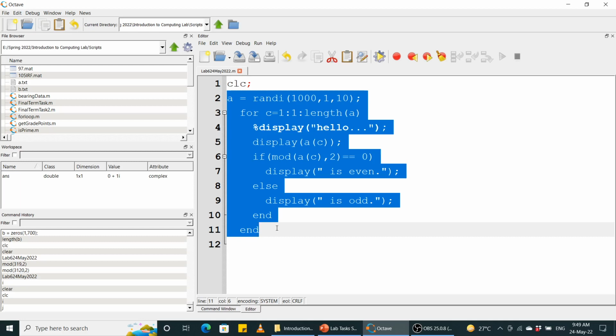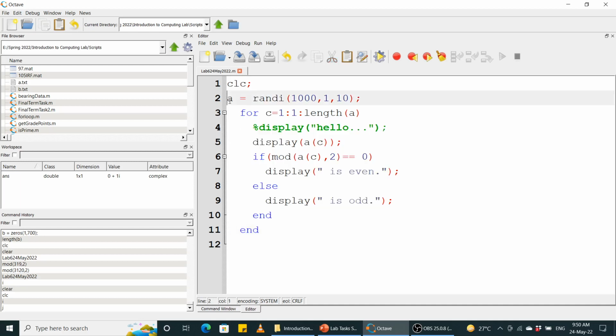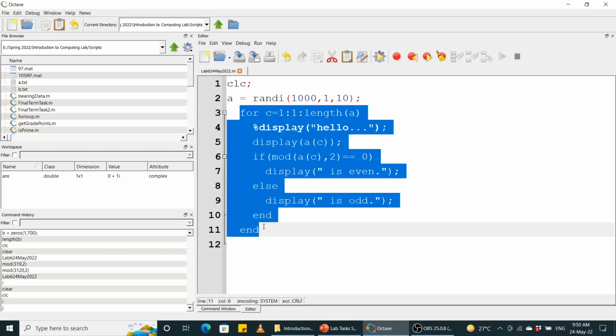अच्छा, अब हमने क्या करना है, we will modify this code. और modify कैसे करना है, we will generate a matrix of random values, ठीक है. और फिर उस matrix के individual rows को हम one by one एक्सेस करेंगे, रो 1, रो 2, रो 3, रो 4, और फिर उन रोज को, उनके इंडिविजुअल एलिमेंट्स को हम एक्सेस करेंगे और चेक करेंगे कि वेदर दे आर ऑड और इवन, ठीक है. अंडरस्टैंड. नाउ this particular code, it checks whether the individual elements of a vector are odd or even. हमारे पास एक वेक्टर है और उस वेक्टर के इंडिविजुअल एलिमेंट्स को ये ऑड और इवननेस के लिए चेक करता है.